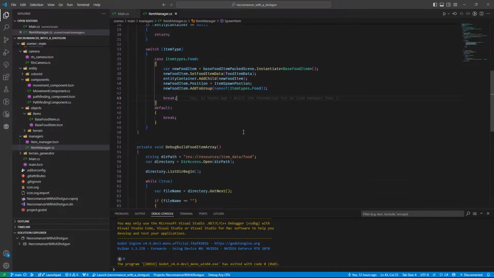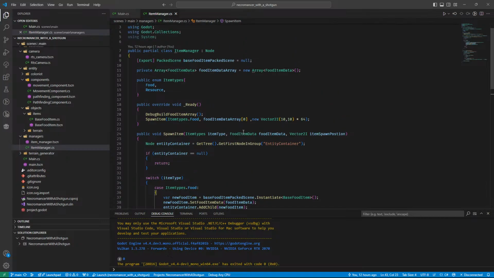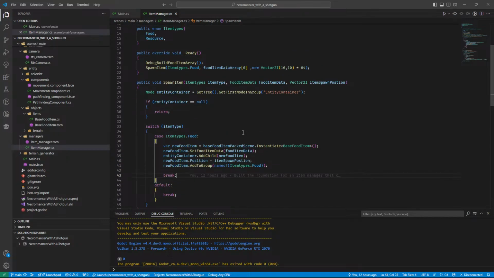That just makes it a lot easier to track. Now, that also means, logically speaking, when I create this group here, any food item will be stored inside the quote-unquote food group. That's kind of why I'm using nameof, because it's using nameof ItemTypes.Food, which means the name of the group will be food.